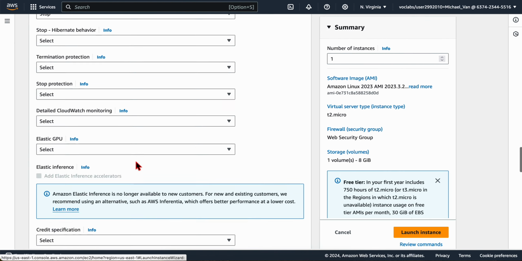This script will run with root user permissions on the guest OS of the instance. It will run automatically when the instance launches for the first time. The script installs a web server, a database, and PHP libraries, and then downloads and installs a PHP web application on the server. At the bottom of the Summary panel on the right side of the screen, choose Launch instance. You will see a success message.